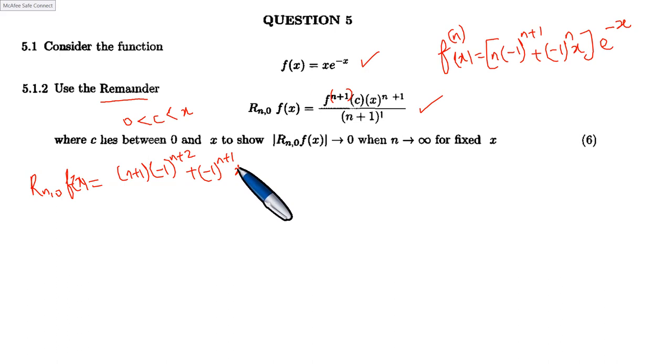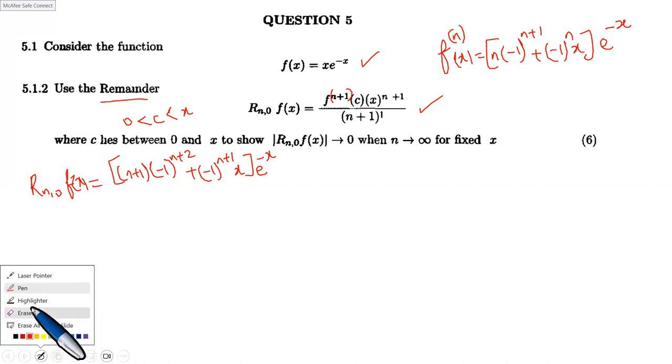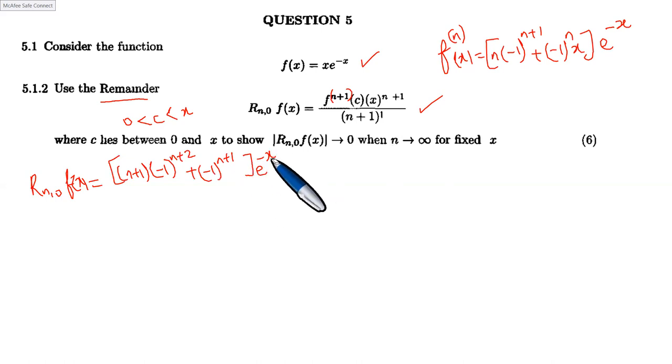Okay, so we continue. What do we get out of these? I've just replaced n by n plus 1 there. So I'm going to close here because there are square parentheses there. And then you have the e to the minus x. So this is the nth derivative of f. But now we have this. And then I just need to replace every x by what? By c. I've just written an x there, but let me replace it by c once and for all. So this x must be replaced by c, and this x must be replaced by c. In other words, this one must be c, and this one must be c.